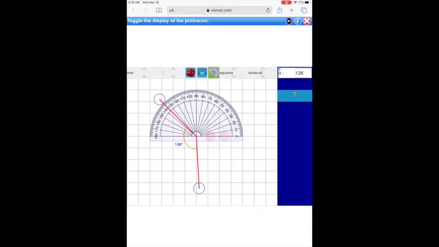I'm going to do it right now. And then we can play with the angles. So I'm going to move this. No, not that one. I'm going to move this one to 0. It's always good to start at 0. And then this one I can move around. I'm a little off of 0. There we go. So then this one I can move around and we can get to the different angles. Like we said, one we're familiar with is 90 when it goes straight up and down. Anything over here is an acute angle. Then we have obtuse angles.